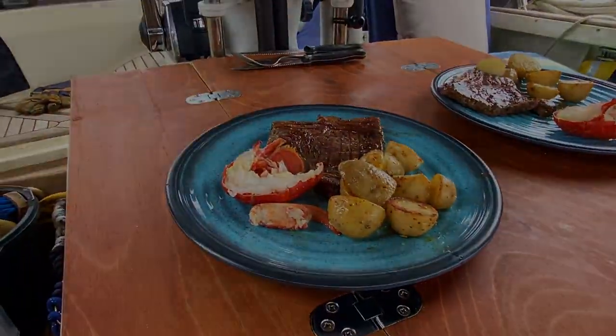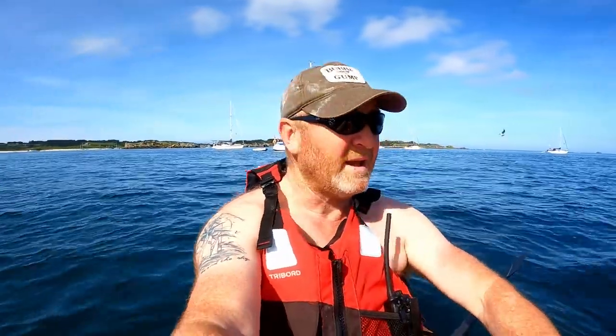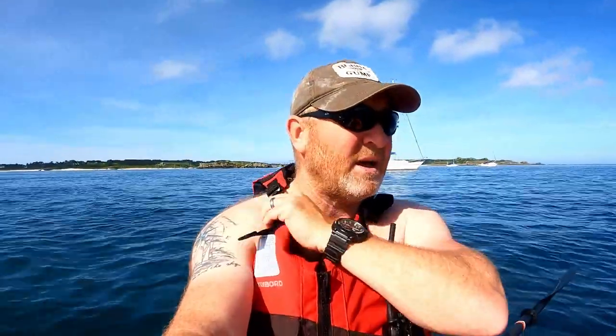You never know what you're going to get when you put the pot out, and sometimes you're lucky to get the pot back. So good morning. Because the dinghy's out of action, the lobster pot's been out for a couple of days now. So I'm going to go out and get it in the kayak. It'd be a bit of an interesting mission to try and balance the pot on the back of the kayak, particularly if it's thronging with lobsters. I can dream. So yeah, we're going to have a paddle out and pick it up.